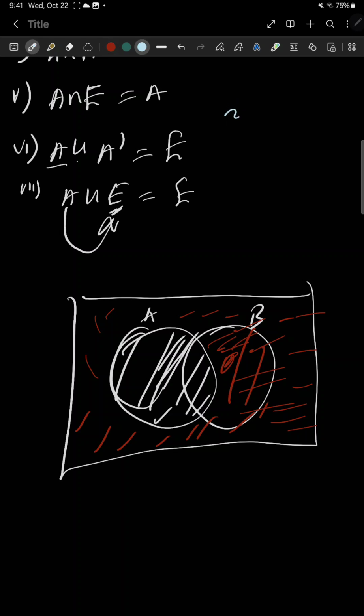So whenever you have something like X intersection X complement, the answer is empty set, because what is in A is not found in A complement. There's nothing that is common between these two except the universal set. So if you have Y intersection Y complement, the answer will remain empty set.